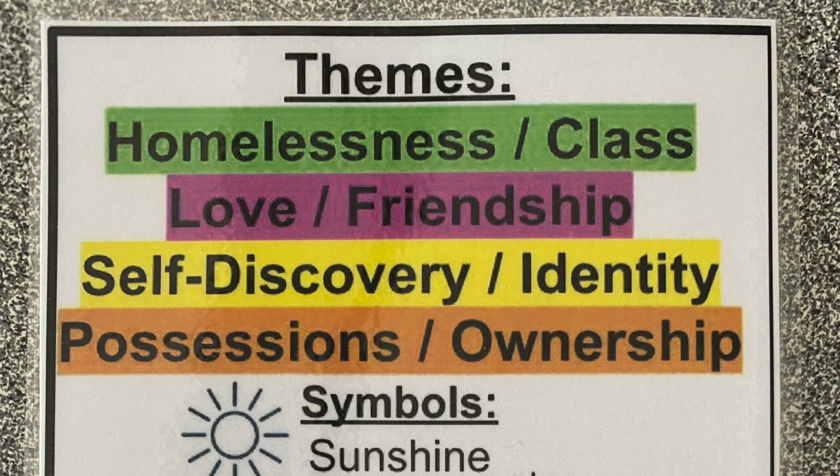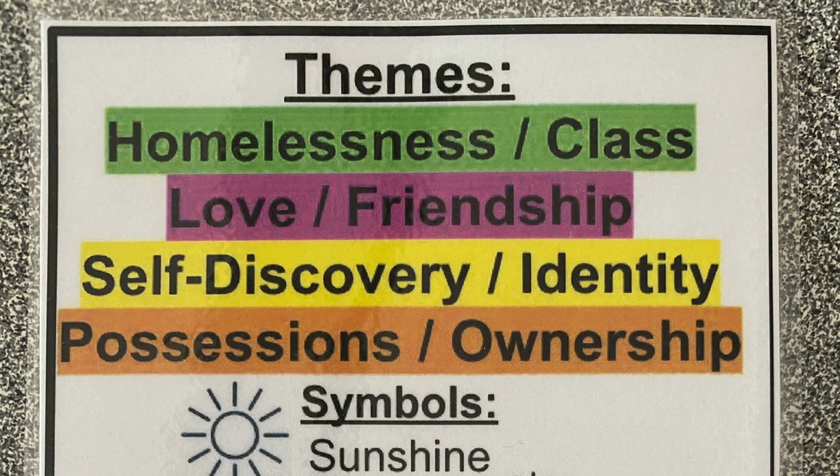There are 4 themes that we want to focus on in The Simple Gift. The first of those is homelessness, and the opposite of that being class, so being without a home or being quite privileged like Caitlin is in The Simple Gift. The second one is love and friendship, so love being the ultimate strongest feeling that you can have in regards to being with someone else, and friendship being more closely linked to old Bill and the friendship that they found in their relationship.